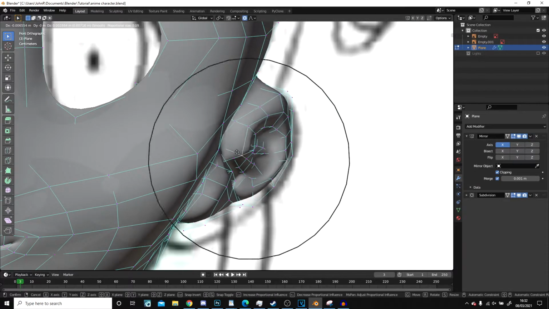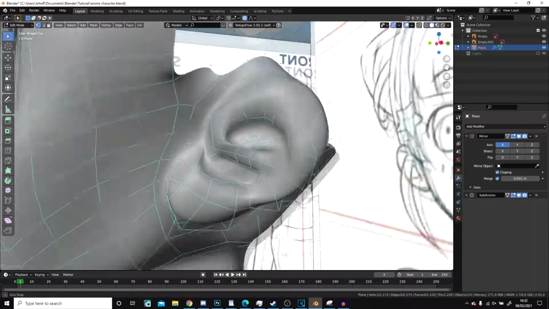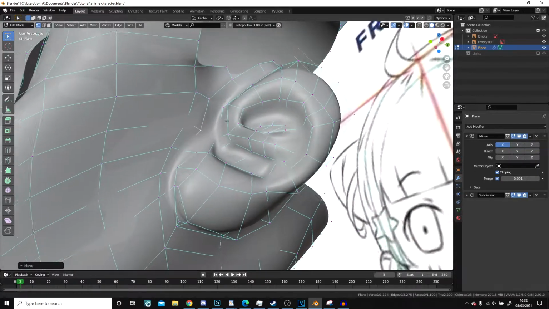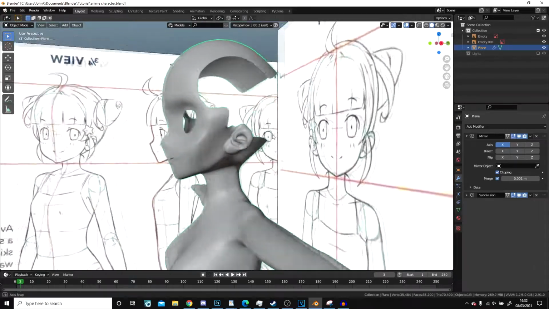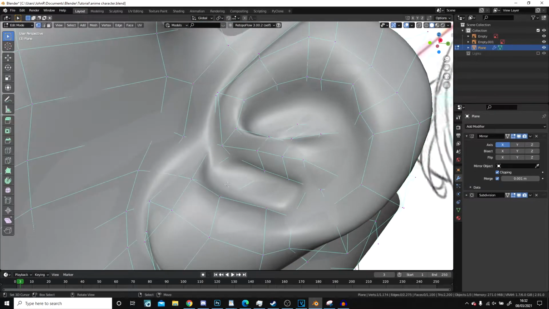We don't want that, so I'm going to pull it in. Then I need to pull some of these parts back out. So we do have our ear, and our ear is looking sort of the way we want it.